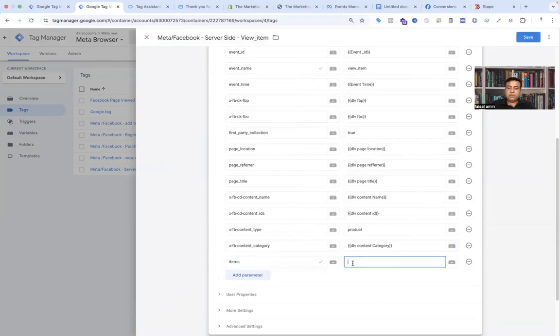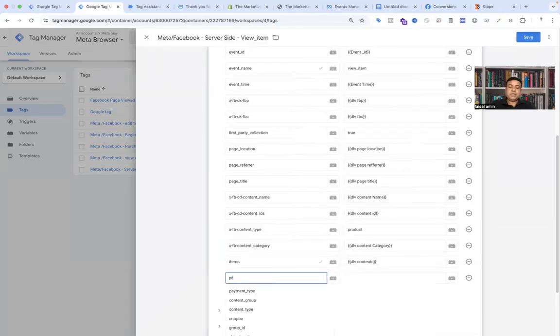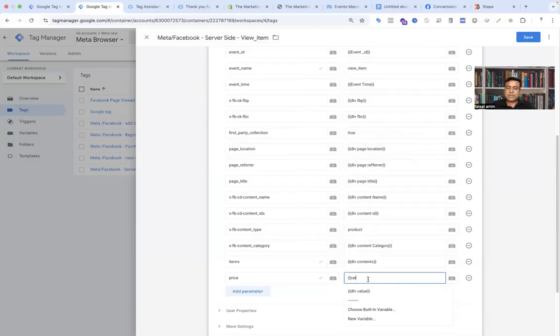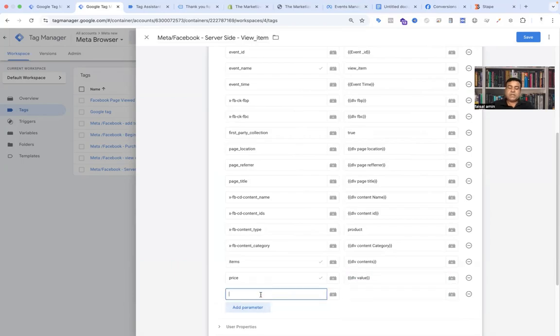And our second one is items. And you know that what is the items, that is the contents event parameter. You can see that DLB contents. We have to create this event parameter for the browser side, that is the part one. So we are adding it, and our next one is price. So we are adding the price, that is, I think we are creating for value. You can see that value. And our next one is currency. So we are adding the currency on it, DLB currency. So we have done for the view item event.